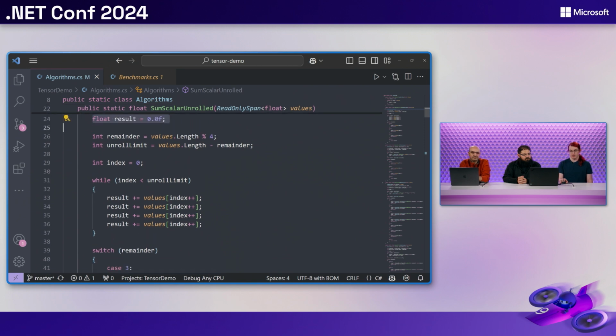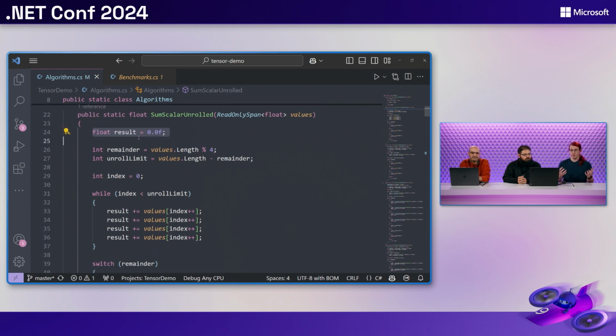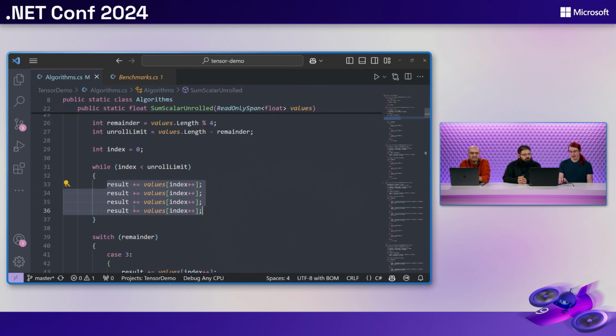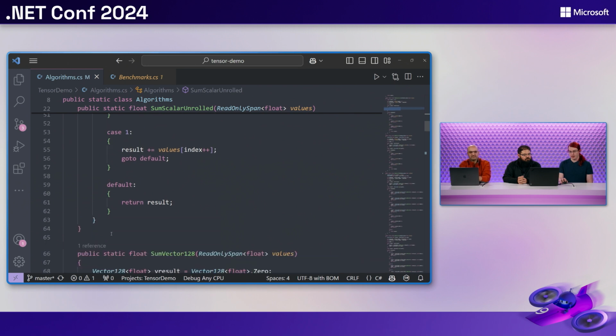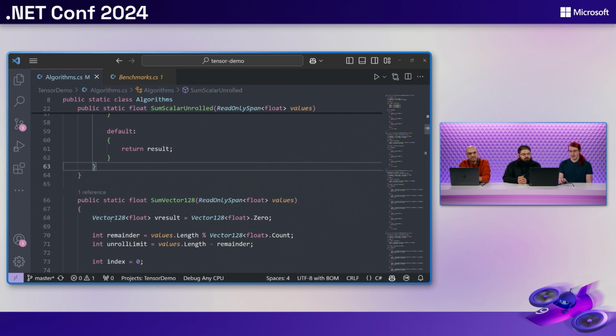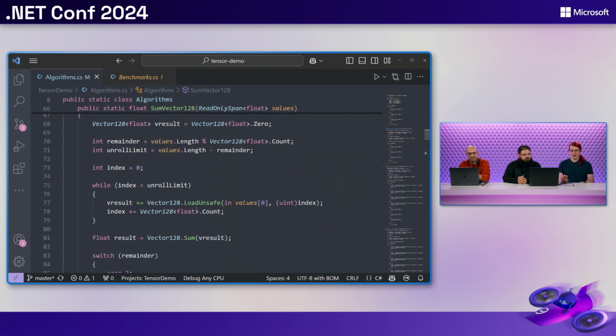You end up having to consider things like loop unrolling, where within a single loop iteration, you do multiple operations at the same time. The code gets a little bit more complex, but it's still not even close to as fast as we can get, and you've already tripled or quadrupled the number of lines of code you have to maintain. Beyond loop unrolling, you can start doing things like vectorization.